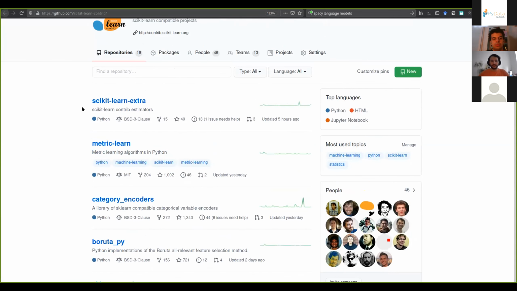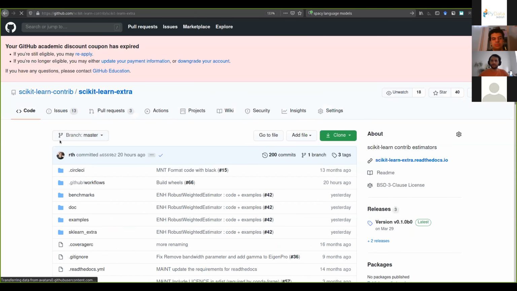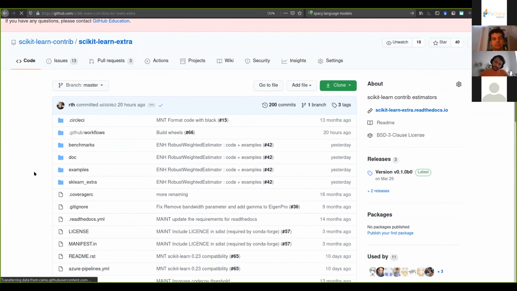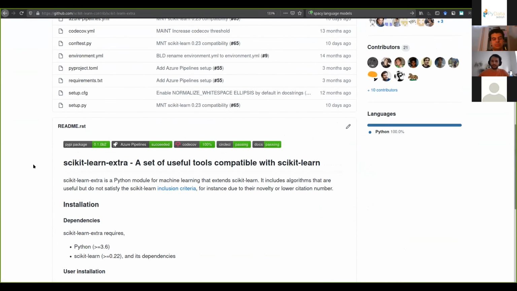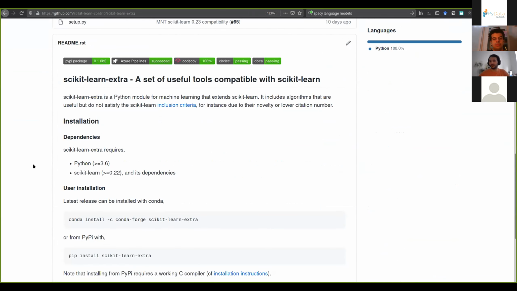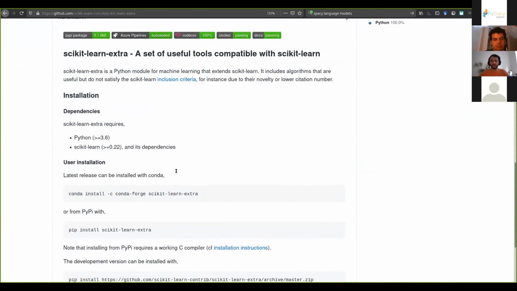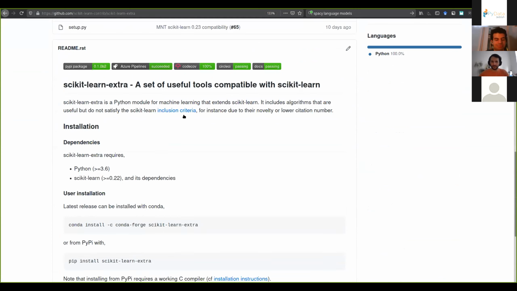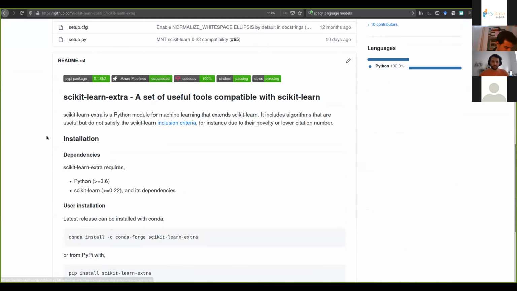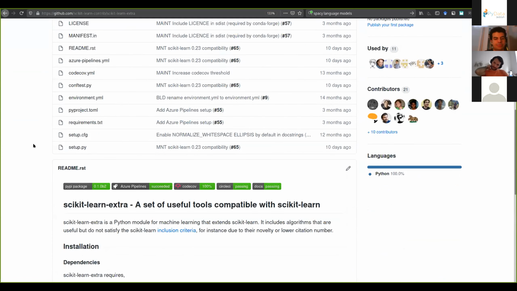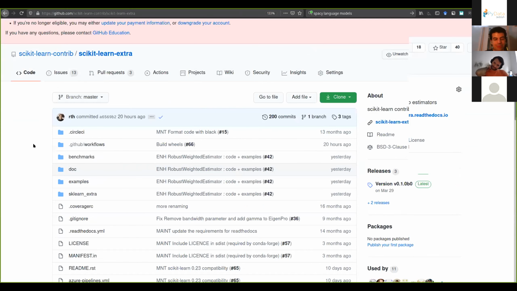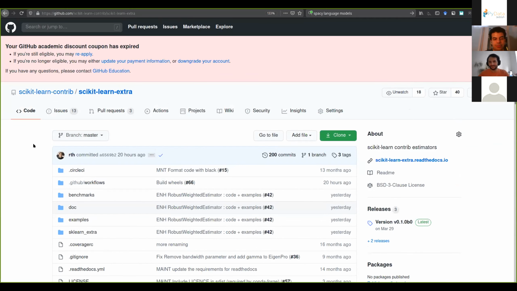Yeah, and then on top of that, we have Scikit-learn-extra. So if you have something which we're not sure about including in Scikit-learn, but it looks pretty good, then it can be included here. We maintain the CI here and we distribute it. So the users can install Scikit-learn and Scikit-learn-extra, and then they have everything that is included here. Yeah, I guess that should answer that. Okay, yeah, thank you so much, Adrin.